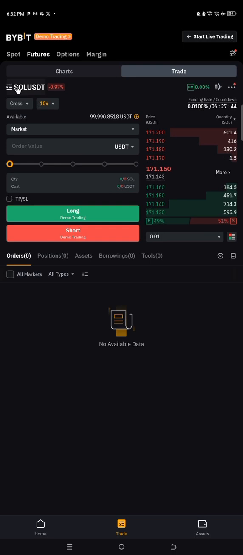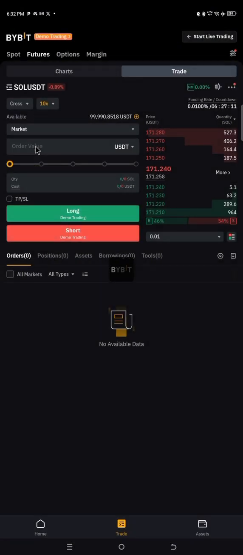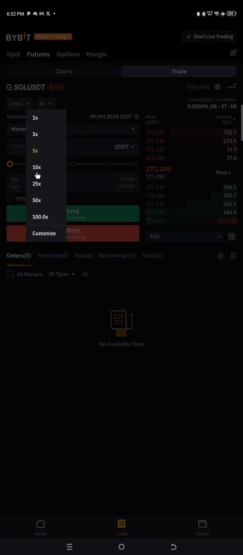That is the difference there. Then here we have 10x. We call that leverage. As a novice or someone coming into the space to make money, I know your main motive is to test how people make money here. So I'm not advising you to use higher leverage like 20x, 50x, or 100x. Use 5x leverage. Don't forget, use 5x leverage if you are using like $15 to trade, and if you are using $10 to trade, use like 10x leverage.